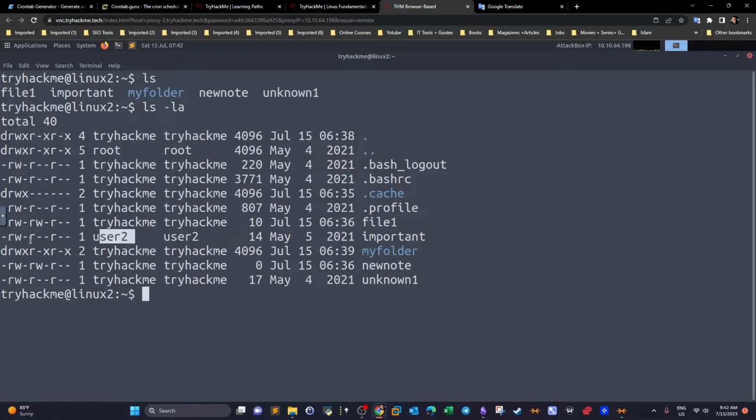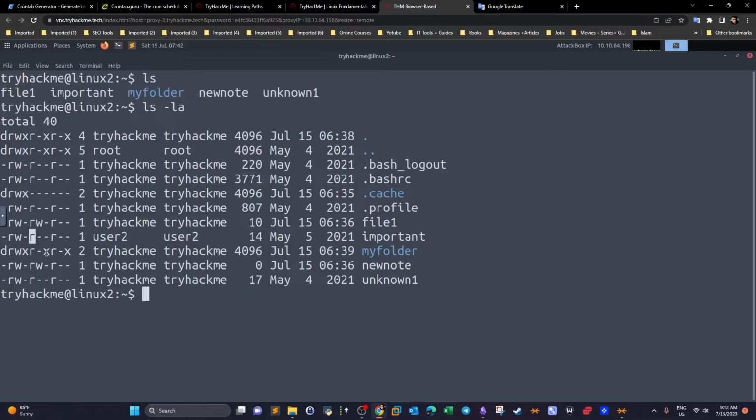Now the other three slots here are for the group. So who is the group here? It is user2. What are the members of that group able to do? They are able to only read. So whoever is part of the user2 group, they can only read the file.